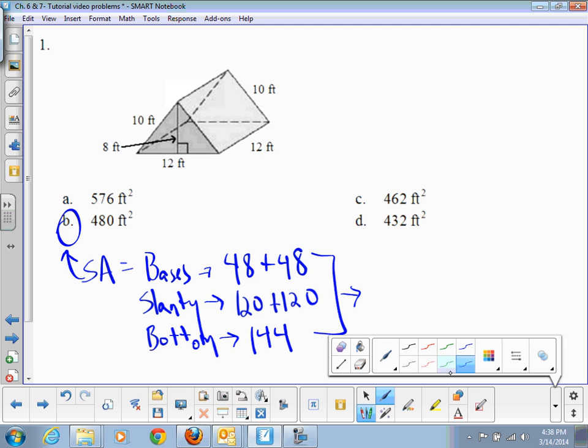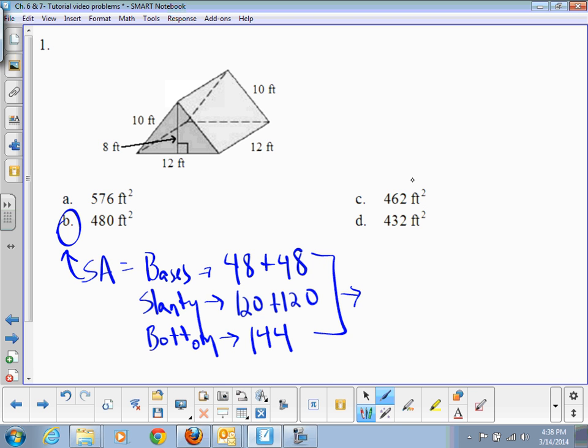Now, change color, because it's less boring. We'll do green. Now we want the volume. Well, the volume of a prism is area of the base times the height. If we look at the base, it's not 12 by 12. That's not the bottom. So that's probably why some of you missed the volume. The base is actually on the front or the back, and we already found the area of the base. That's 12 by 8 divided by 2. So that's 48. So big B, area of the base, is 48 square feet, times the height.